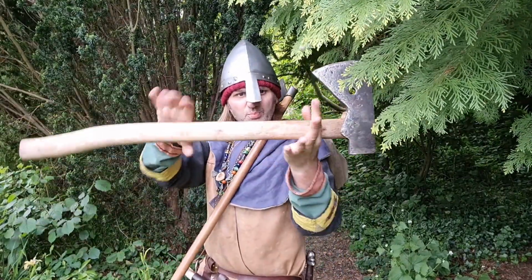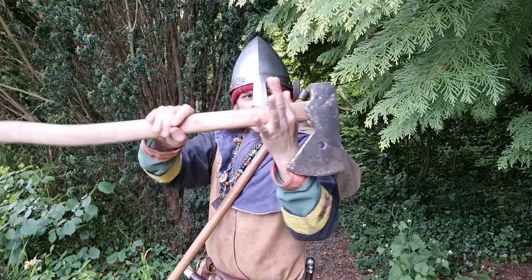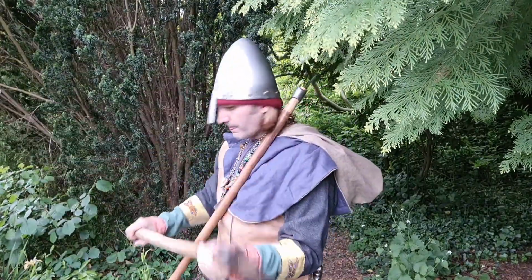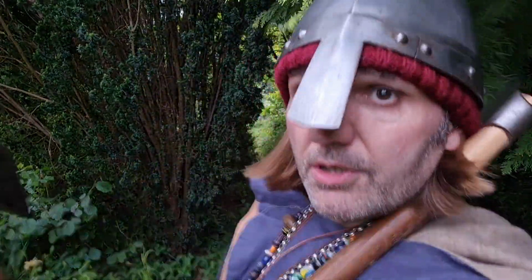Yeah. I'd probably say the balance point is about there. So it's quite heavy. As for markings, let's have a quick look. Yeah.